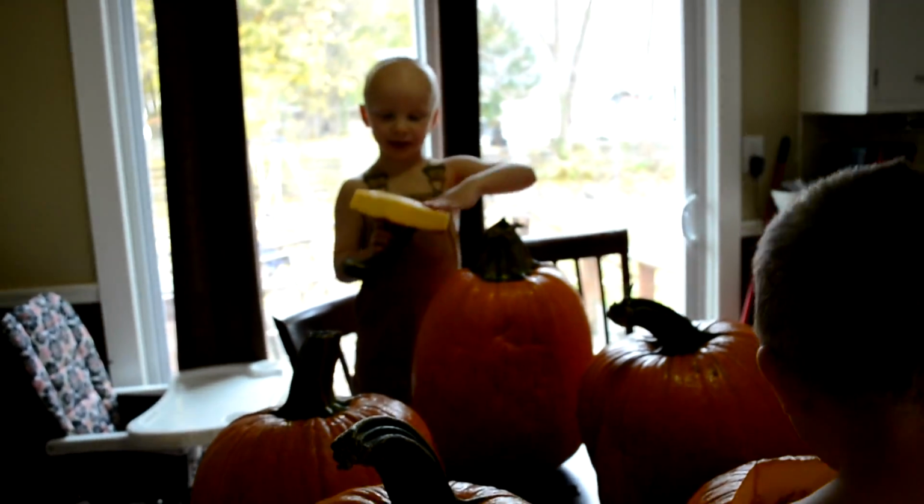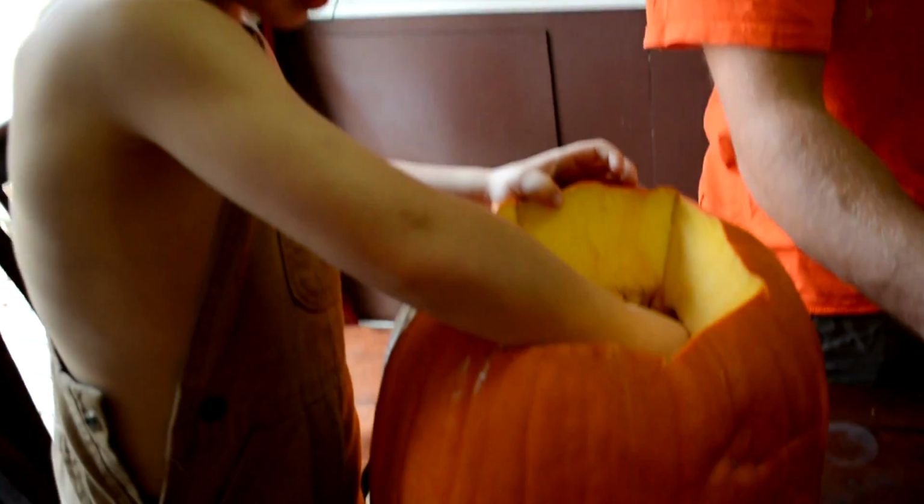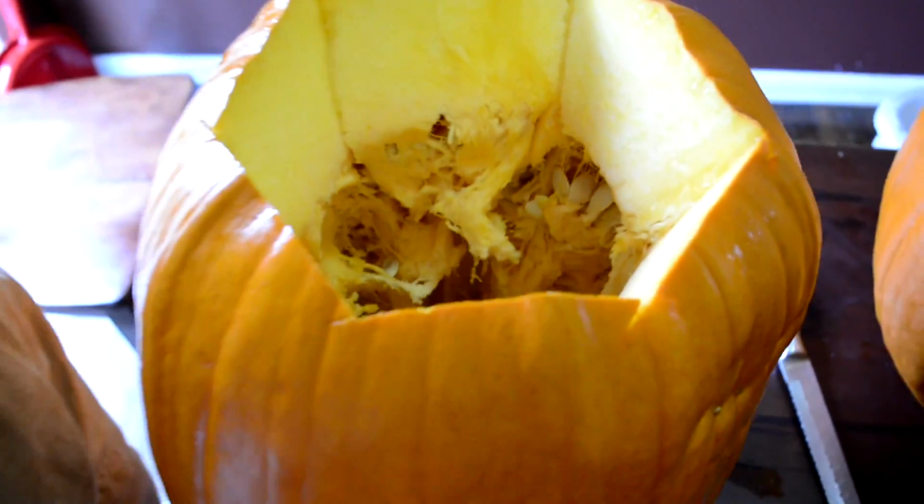Okay. Get in there and get grimy. Yeah. Get in there and get grimy, Ben. Ben, let's cook these seeds. You want to cook the seeds? You guys want a spoon? Yeah.